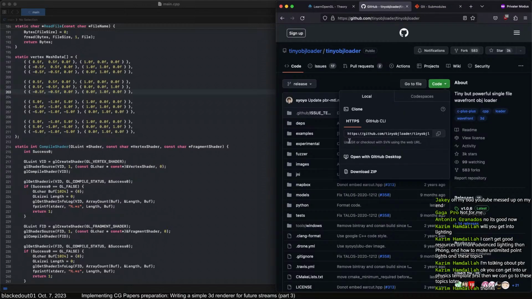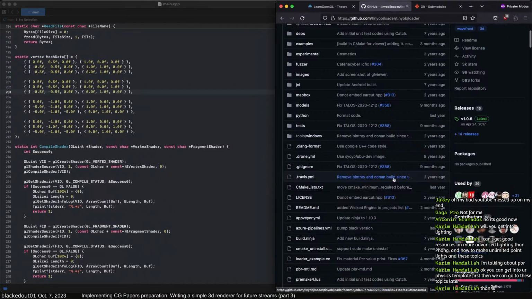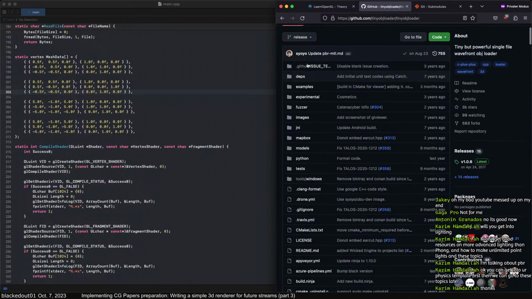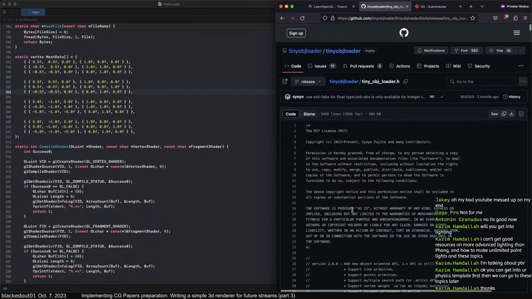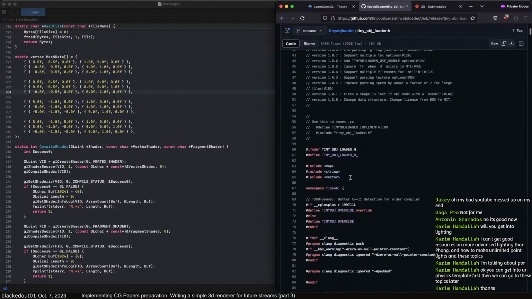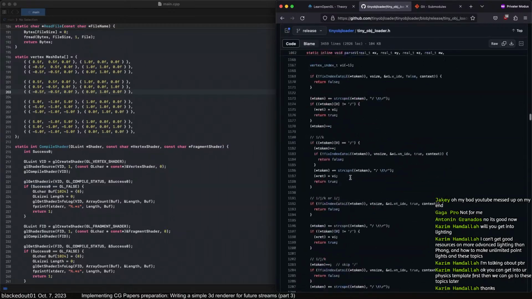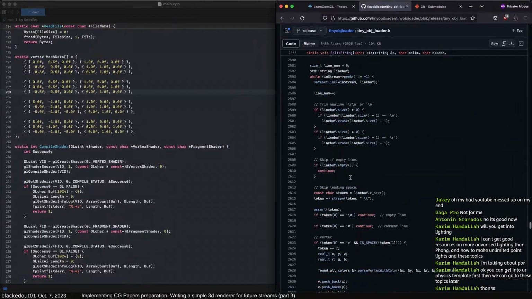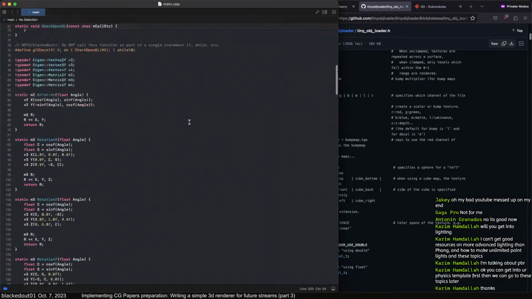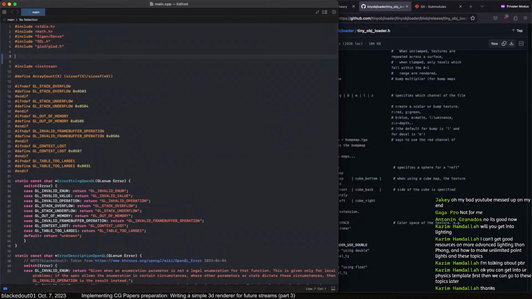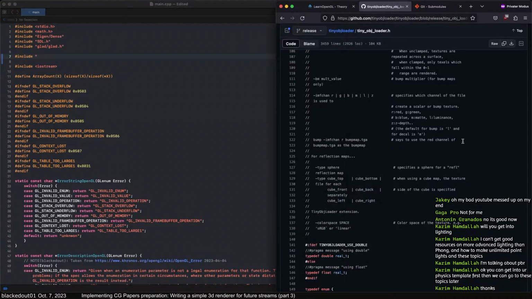One nice thing about this library is, even though there are a lot of files in here, the only really important thing is this tinyobjloader header, because this file contains basically everything. So the only thing I need to do is include this here. And I need to use the correct path.